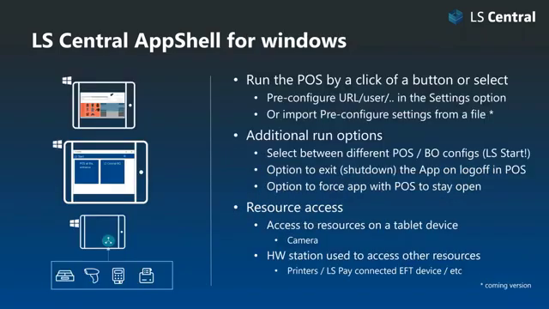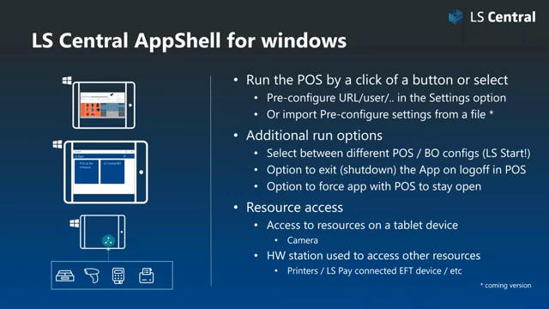Now, the Windows version will have the same features of simplifying running the POS, but additionally, we are addressing some issues that we have previously been solving with our LS Start program. So in the Windows version, there's a possibility to define a number of configs of the POS or LS Central, and the user can select them at runtime. Or it can work like the other LS Central app shells, where you choose a single one that is started automatically when the Windows app shell is run.